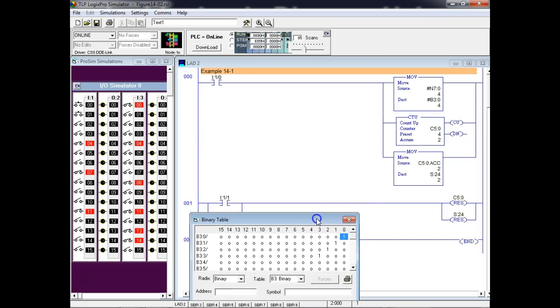What we're doing with this one is demonstrating index addressing. Here we start off with clearing the index register, which is S24, right? Then up here in N7, we're offsetting by 0. This is your offset. We take the contents of this and add it to whatever's here, and that gives us our address.